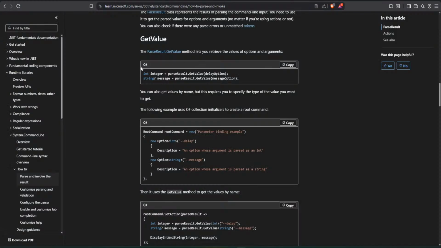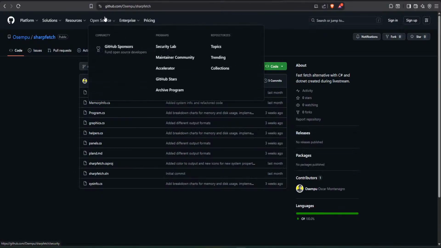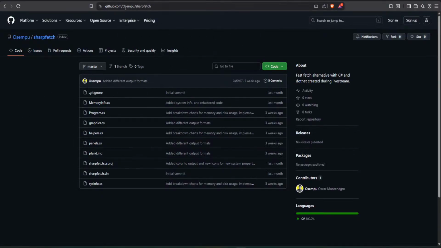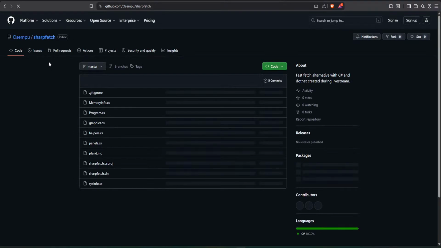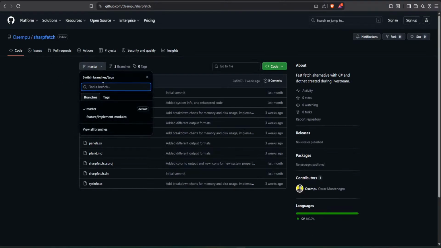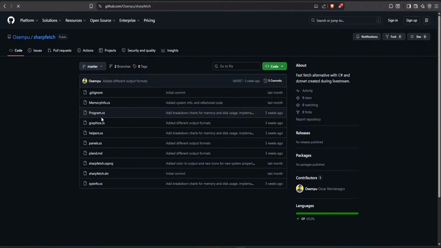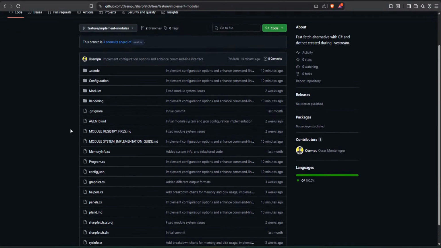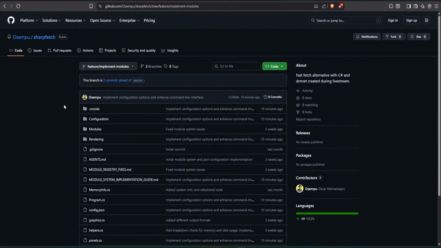Anyways, in the time being, remember you can go and check the code here at Osempu Sharfetch. This is my GitHub profile. And right now, what we're doing is here, implement the modules. This is the current work, the current state of the project.